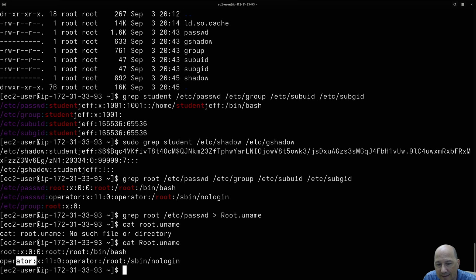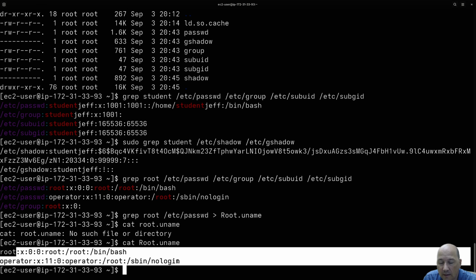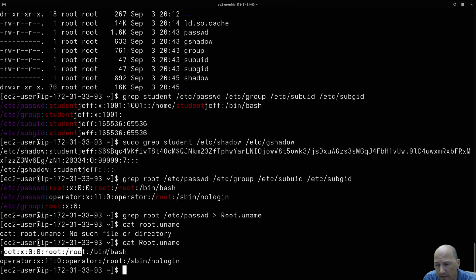So I'd want to delete this, and I might want to delete this. But it'd be acceptable to leave it like this, okay? If I want root's password, where's root's password? Where's root's user ID? Where's root's group ID? I want you to try and understand what things are in these files.